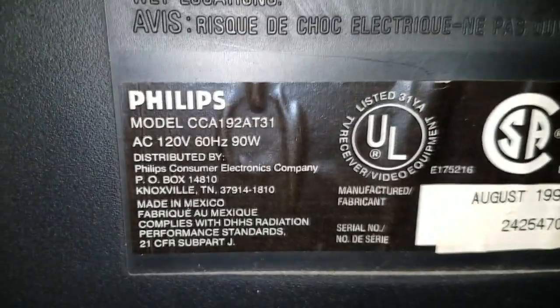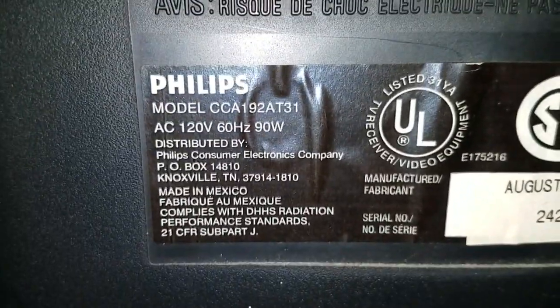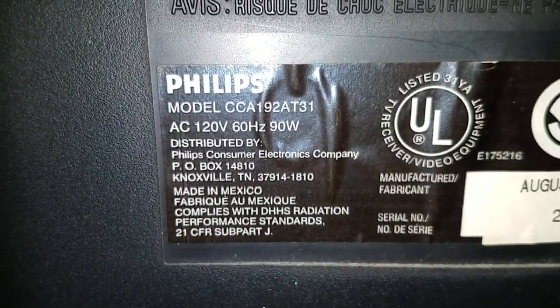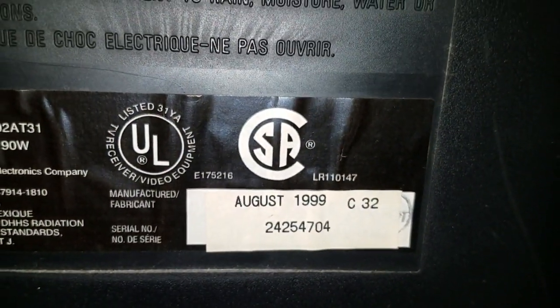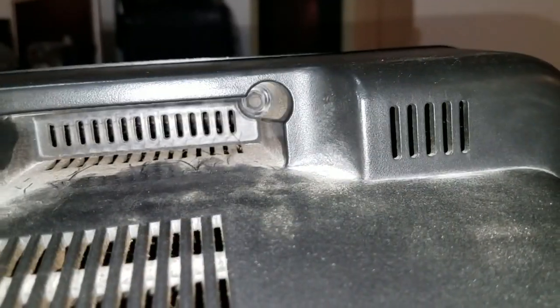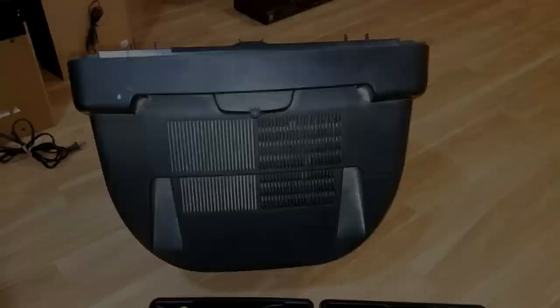There's the model, CCA 192AT31. The 19 shows that it's a 19-inch unit. And it was made in Mexico. I wouldn't have expected that. Very interesting. And date of manufacture, August 1999. Oh, I see 2 nuts up at the top here now, so add those to the list.